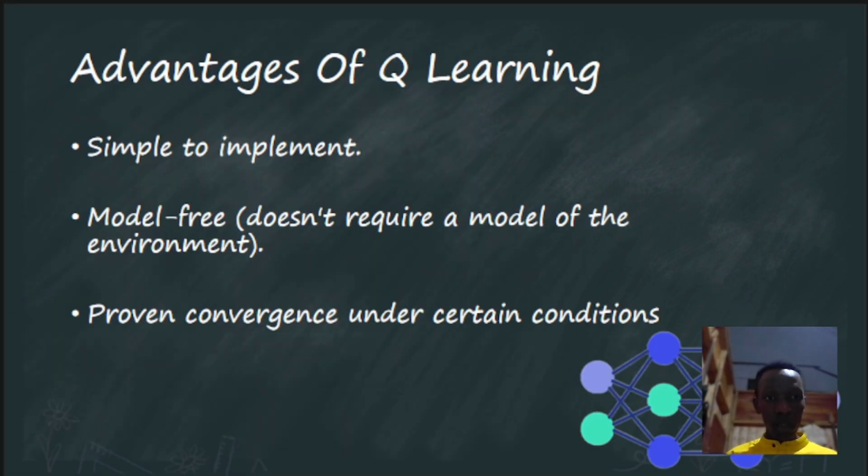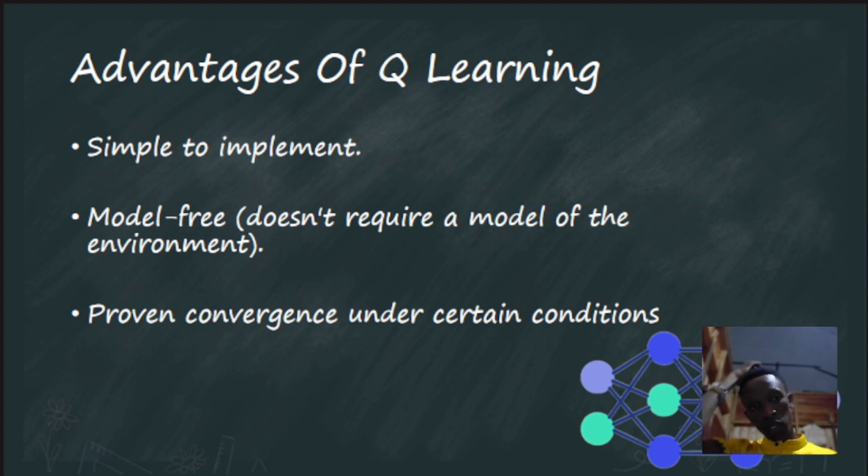So going forward to the advantages of Q-learning, I'll start with the first one. This Q-learning algorithm is simple to implement, and it is relatively straightforward to code compared to many other reinforcement algorithms, and it does not even require complex models or deep learning initially, like I explained before. The main task is to maintain an updated Q table, and it makes it a good starting point for beginners, like how I explained before.